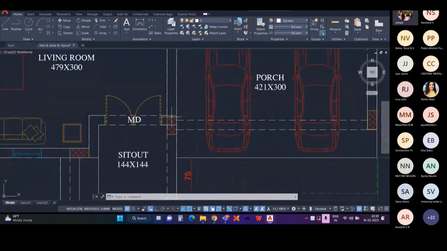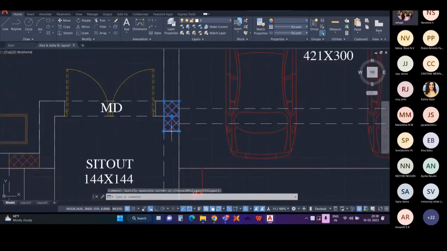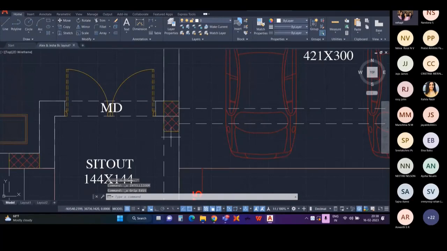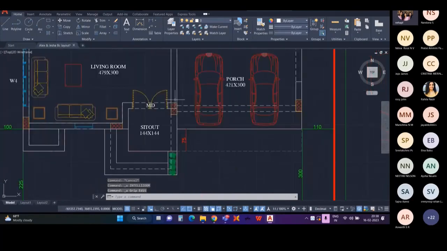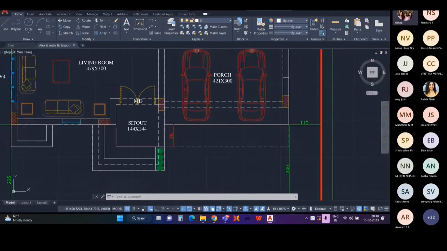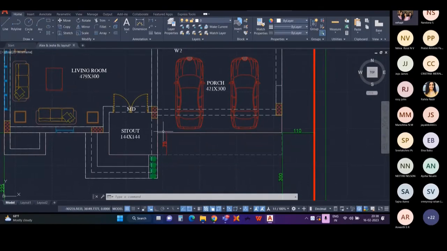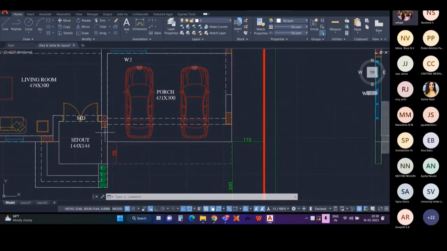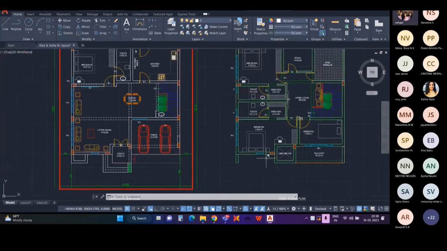Here there is a projection. There is no wall here, but there is a projection of the column. One option is to reduce the size of the column and make it 20 by 20, that is a 200 by 200 size column. The second option is to provide the same size of column here and ask the architect whether this projection at the sit out level is okay for them. These are the two options that we can provide. Okay, now this portion is okay.